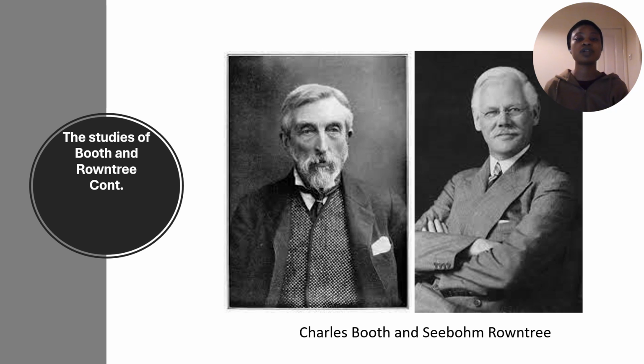Rowntree used more rigorous statistics to build on Booth's work. He sought to identify the causes of poverty and separate them from external factors like low wages and unemployment. According to his findings, structural economic issues, not personal irresponsibility, created much poverty. The Booth and Rowntree research influenced British poverty perception and social policies. Their work exposed poverty and helped solve its root causes through legislation and social remedies.